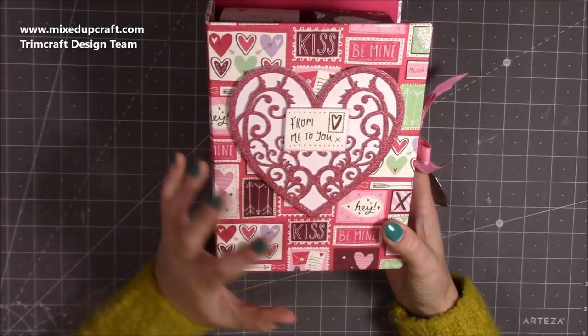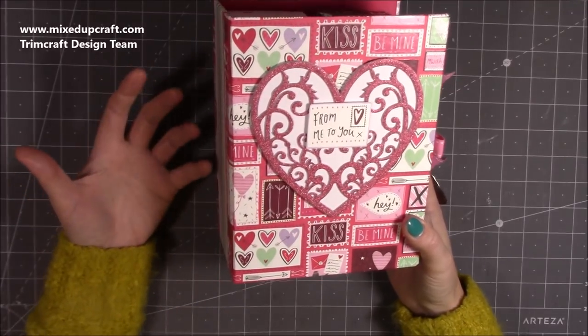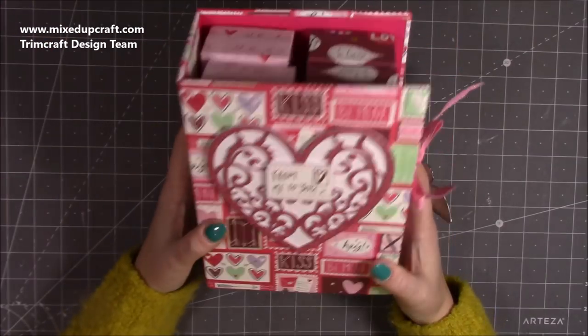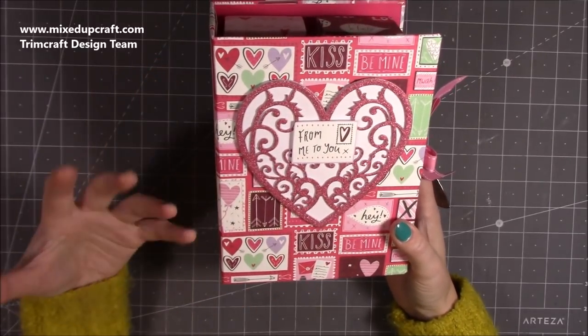But saying that, you can easily do this for any occasion, and I actually think this would be a really nice gift to send to someone who's missing home, maybe a student living away from home for the first time. You could fill this with treats, little home comforts, things that they might miss. But for Valentine's, the idea is that you put nice little treats in it.